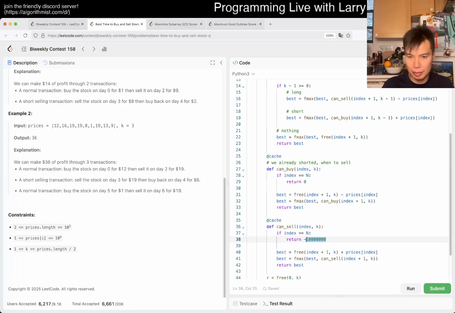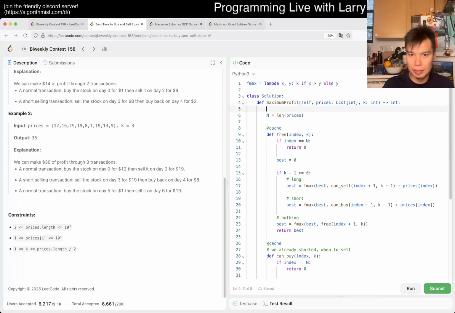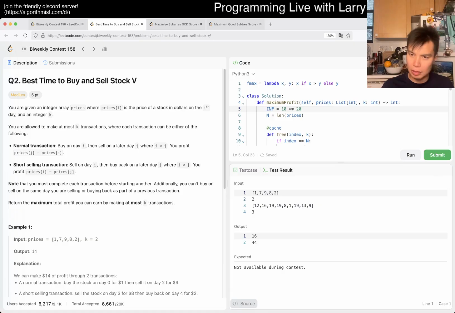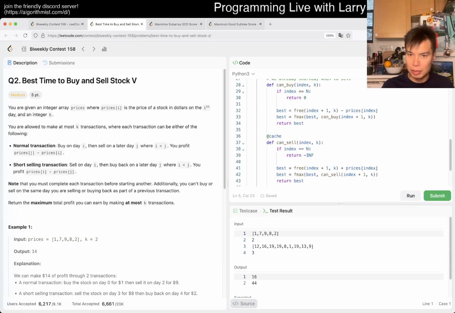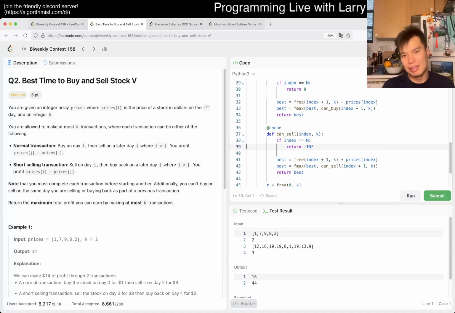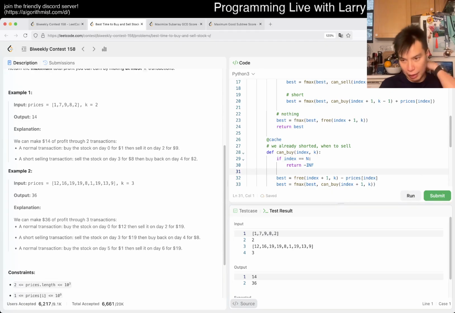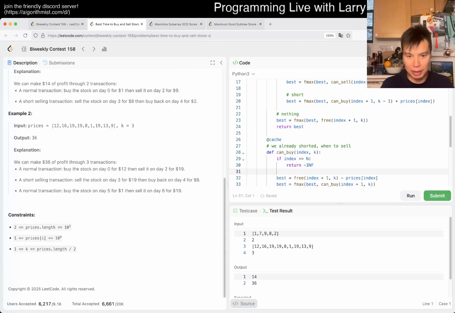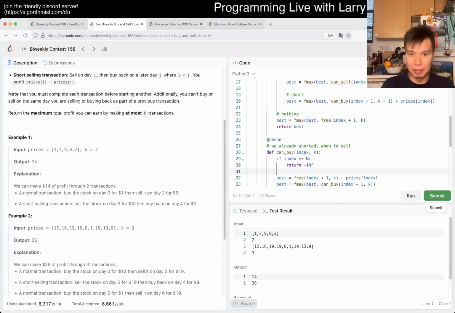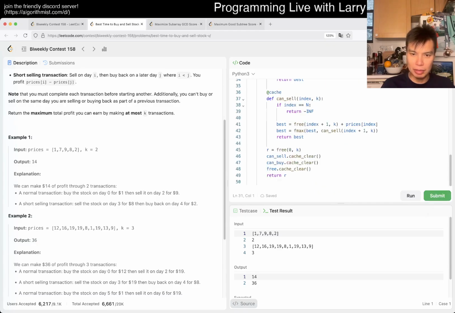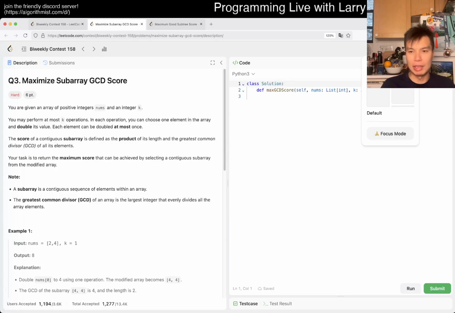Okay, fine. Oh, still not work, huh? Because we short, I did it wrong. I mean, I guess it's nice to have it here, but it should be on this one because we're shorted. The reason is because when we already shorted, we get the money from shorting it without buying it back, and that obviously is really a great trade if you could do it. But yeah, all right, am I fast enough? All right, let's go. If LeetCode gives me a memory limit exceeded or a time limit exceeded, I'll be very unhappy. But okay, that time it looked okay.